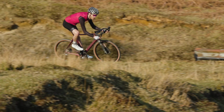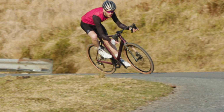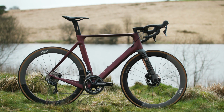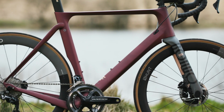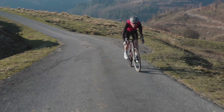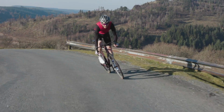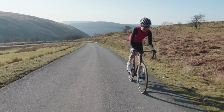So what Rondo have done with the RUUT is a really, really ambitious bike. They're trying to create one platform which can effectively be three bikes in one. That's quite a difficult trick to pull off, but we actually think they have. In its super fast guise, this has got properly steep angles: 73 degrees plus for the head, 73 degrees plus for the seat. It's a proper aggressive racer's bike, and it really, really goes. It's light, with big deep carbon wheels, mechanical groupset and everything else on it. This bike is way under 8 kilos, and in an XL or 58 centimeter size, that's a pretty damn light proposition.